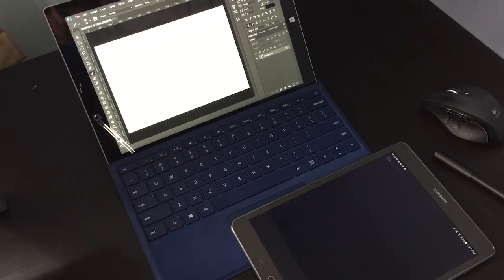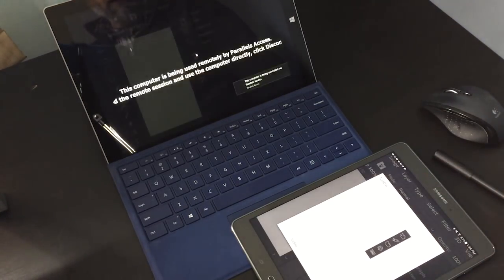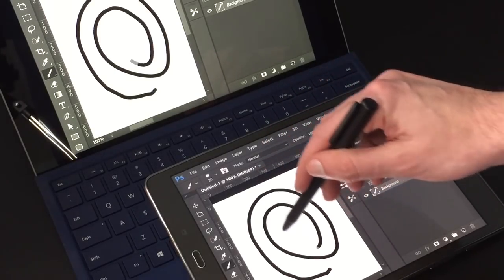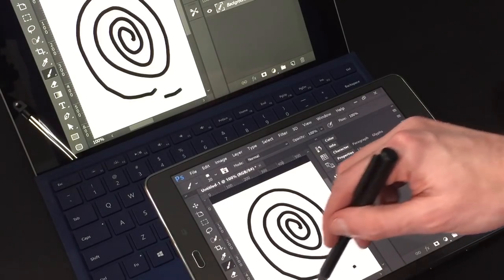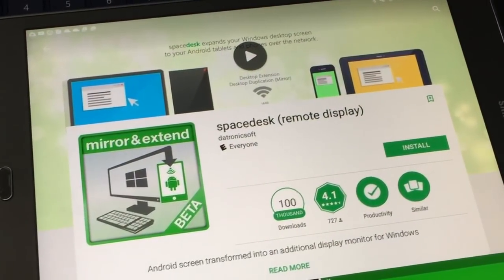There's a whole other set of apps that look like they might make good drawing tablets but aren't specifically made for this purpose. The one I'm looking at here is called Parallels — it's a way of remotely accessing your desktop computer. One nice thing is that it allows you to control and access files on your Mac or PC anywhere in the world, so it's not working locally over Wi-Fi like a lot of the drawing tablet software. Unfortunately, this creates a lot of lag with the pen when drawing. There are also apps like Space Desk and Splashtop, which are second monitor apps — they're not really designed for drawing and were outside the framework of what I'm looking for.